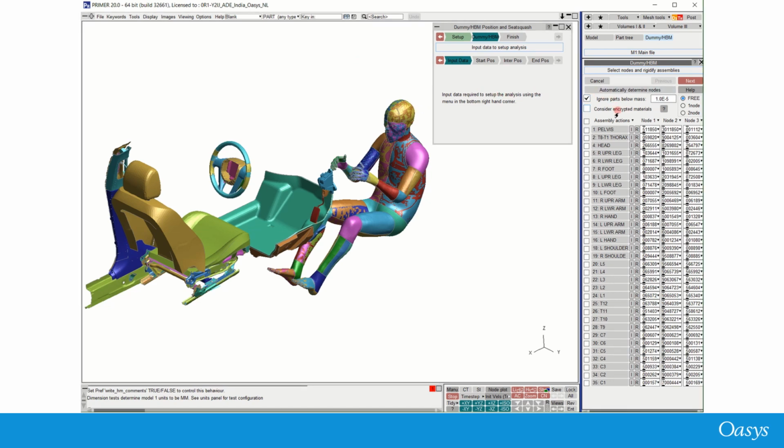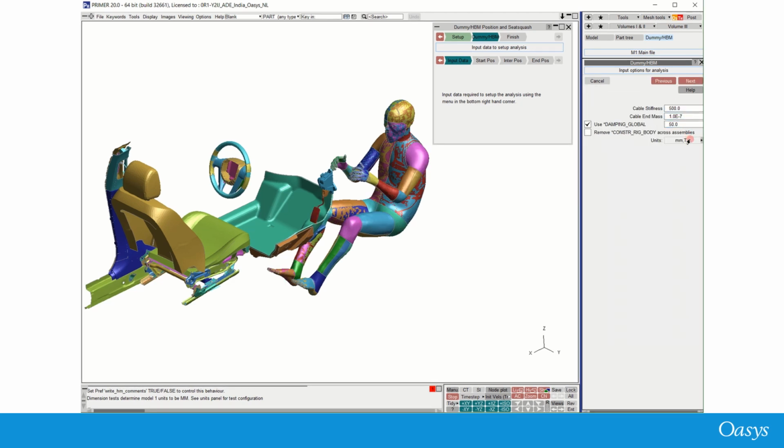In this first panel here, you can define the nodes on the human body model where the discrete cable elements will be attached to. These nodes are automatically available as these are included in the positioning tree file for the HBM. With these R buttons next to each assembly, you can choose to redefine certain limbs of the model. This will enable faster simulation runtime for the positioned model during the positioning analysis in LS-DYNA. Also with the I buttons, you can choose not to attach cables to these limbs as well.